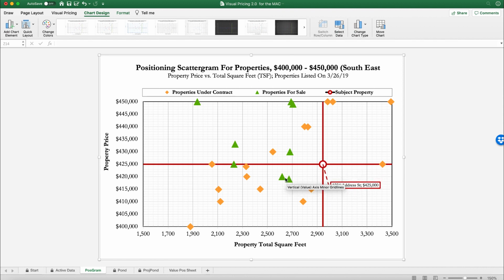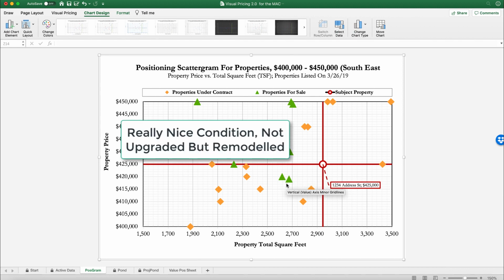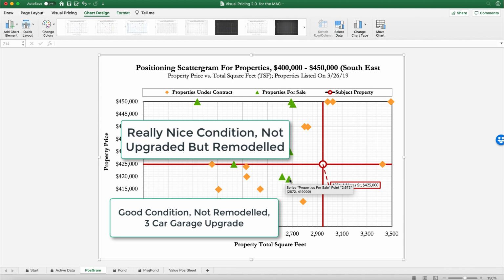Now let's look down at these two properties, this 419 and this 420. As I look at the 420, this property is in great condition as well. It has a large living room, a walkout basement, a nicely landscaped yard, and it doesn't really need any fixing up. This property at 419 is also in a great area. It doesn't have as good of condition, but it has a 3-car garage. So the issue we're now running into is, if you look at these two homes, this one is smaller but in nicer condition. This house is smaller, not in nicer condition, but has a better feature of a 3-car garage, while our home only has a 2-car garage.